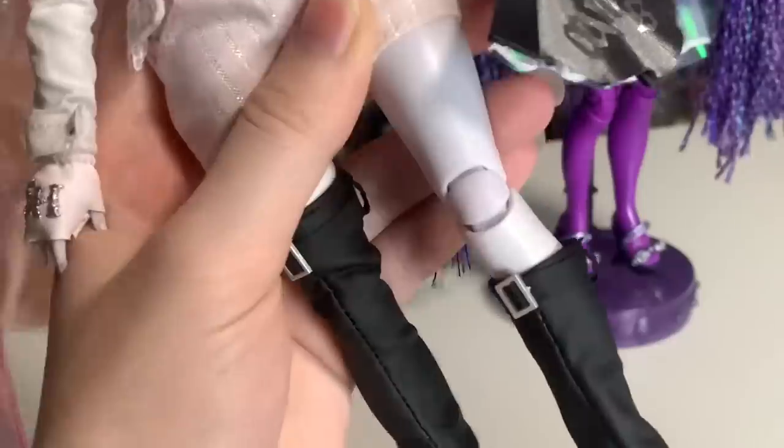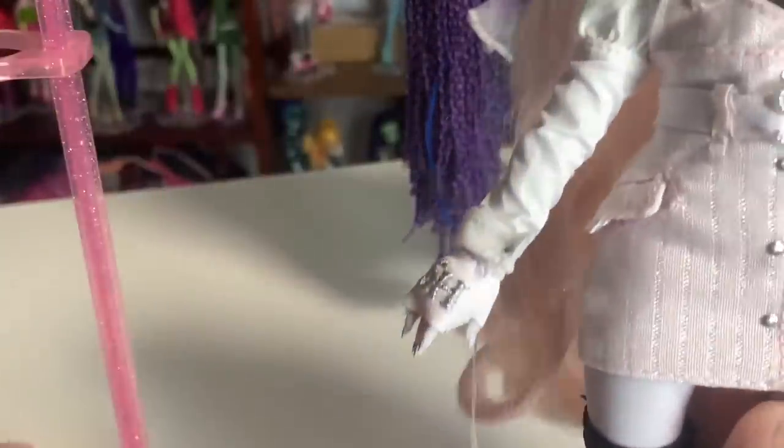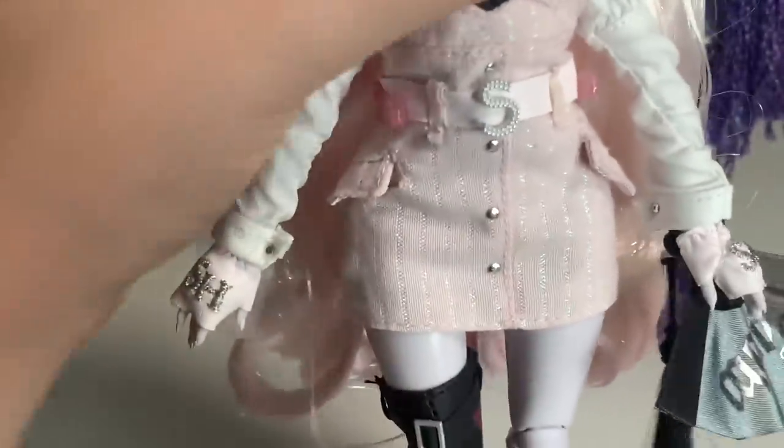The fabric shoes, by the way, that Shadow has just been doing is, again, insane. Because you don't see that kind of stuff unless you're shopping ludicrously expensive collector dolls, and even then they usually won't use fabric. Oh, I see. It's kind of hard to put the shoes on because you have to put it on both. Okay, I'll do that off camera. That's what's so fascinating to me.